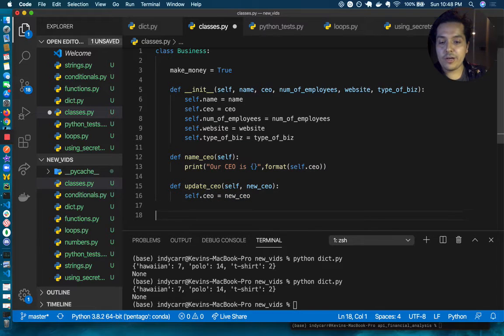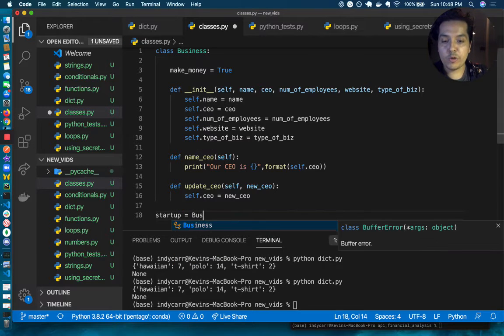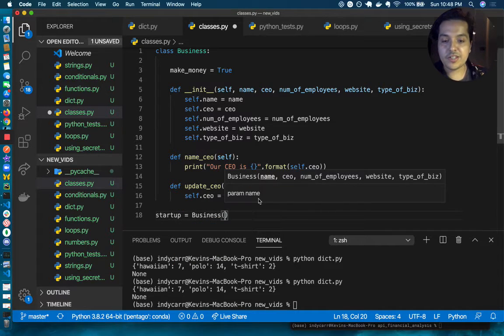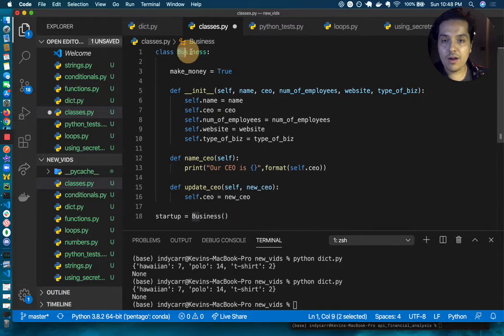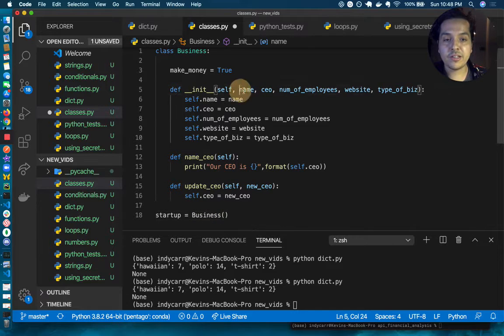So let's create two businesses. Let's say startup is one, and in order to create an object, we use the class name we created and open parentheses, and then we have to put in the variables we want to set within this initialize dunder method.